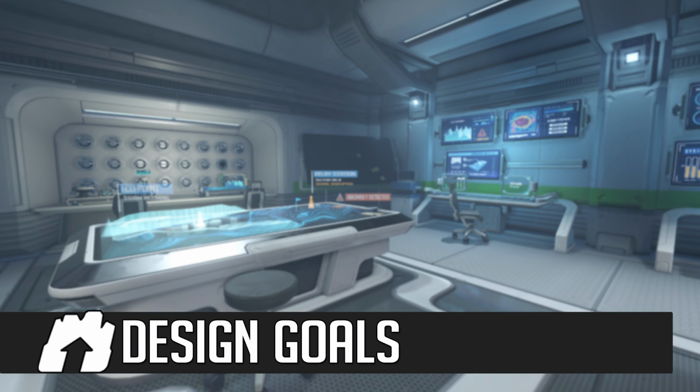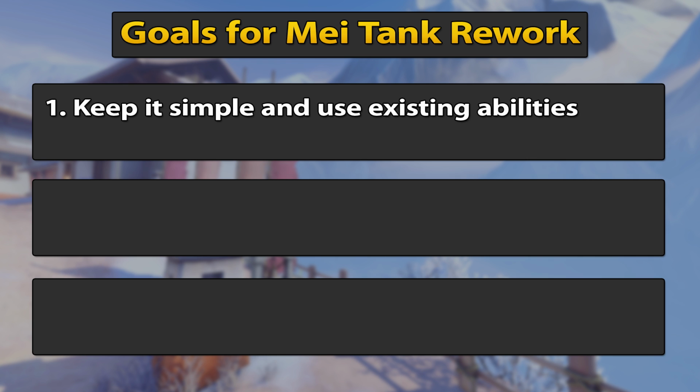The way I see it, there are several important goals for this rework. First, I want to keep this change as simple as possible. I believe that this can be done because her abilities don't require any significant changes. As previously mentioned, they already function much like what you would have on a tank character. This will cut away all of the time that would have been needed to create new animations and artwork.